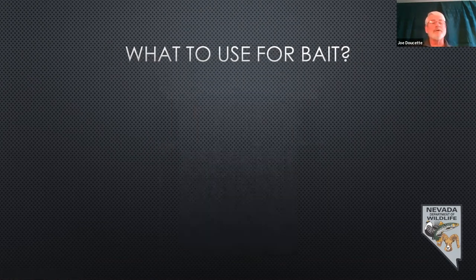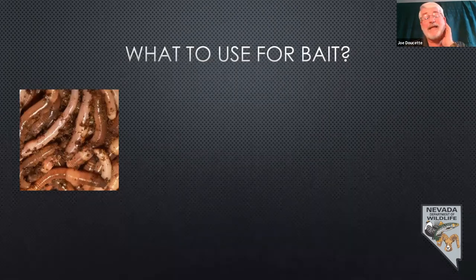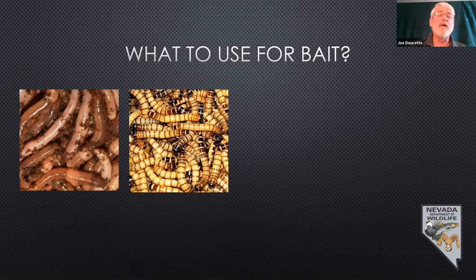What do we use for bait? One of the most common baits everybody uses is worms. They work really well and they're inexpensive, but the downside is they don't last very long. My family has a compost pile and when we're done fishing, we put the worms in the compost pile. After just a month or two, many of them have reproduced — now we don't even go buy worms. We just turn a shovel over in the bottom of the compost pile and get all the worms we want. Night crawlers are quite large; for panfish, I like to use smaller worms, or I'll pinch a piece off a night crawler to put on the hook.